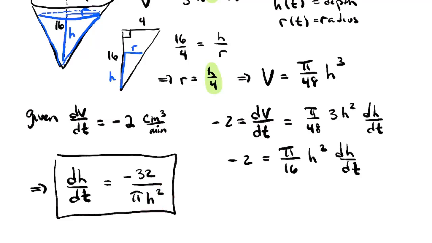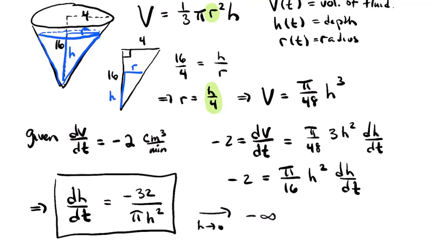In fact, as h gets smaller and smaller, this is kind of tying back to our work in the limit chapter, what's this expression going to do as h goes to 0? Right? The denominator is going to 0, the numerator is not, it's going to blow up. So actually, the rate of change of the depth is going to approach negative infinity. Again, the negative sign just means it's draining. So the depth is actually going to be changing faster and faster. And that kind of intuitively makes sense.